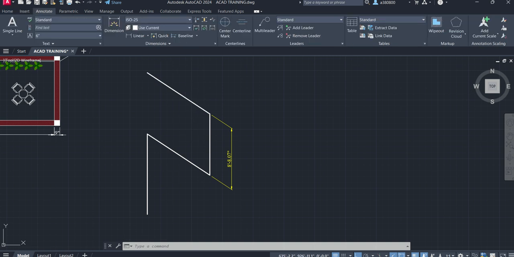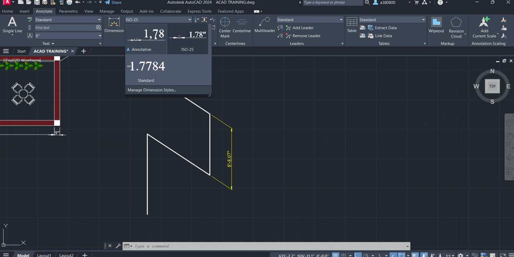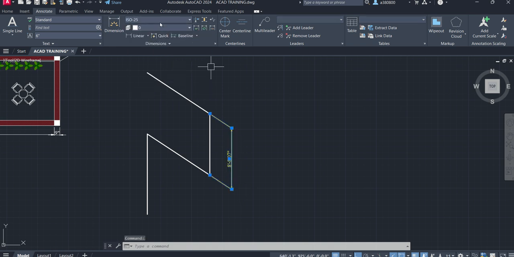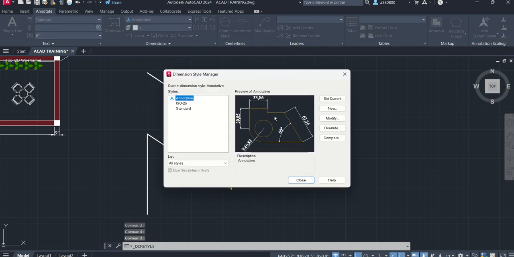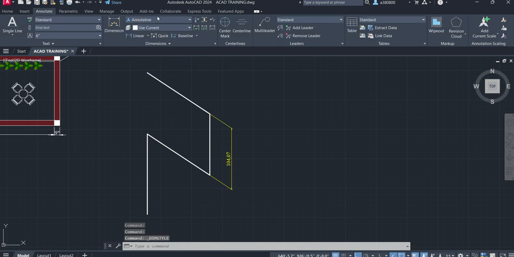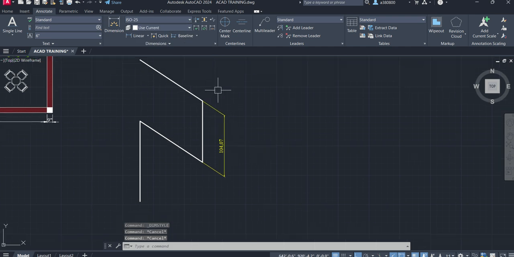In the annotate command we have done the important things over there. So you can change the style of the dimension to be represented in your drawing. It's up to you, or you can go into the manage dimension style and set your own required units, right? So this one is done.